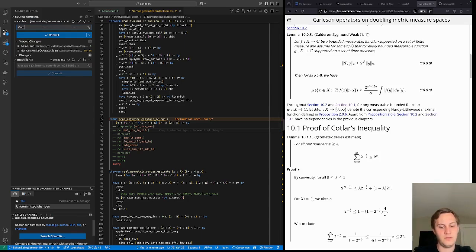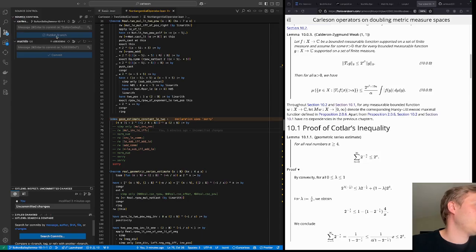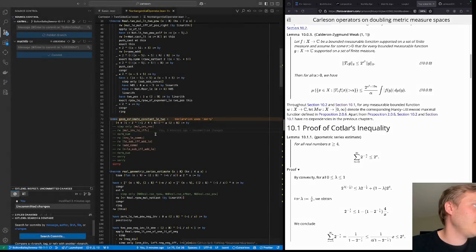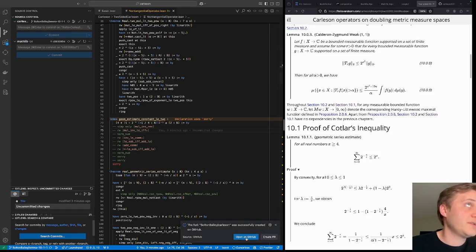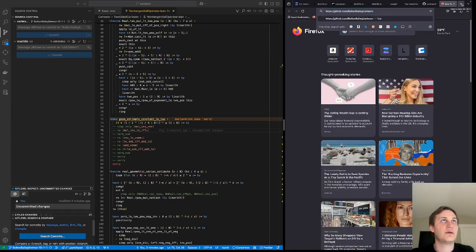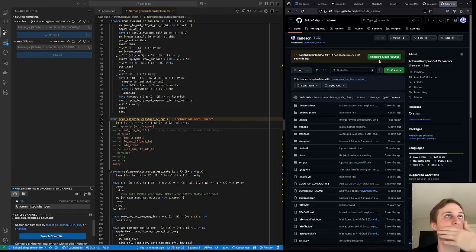Commit. Proved relative to calculator fact. I'm just going to commit this. I will publish the branch. It will tell me that I need to create a fork and push to that instead. Yes, I create my fork. Create GitHub fork, pushing changes. Successfully created on GitHub. Let us open it on GitHub. Okay, cool. In fact, I can probably just do this here. So yeah, compare and pull request.